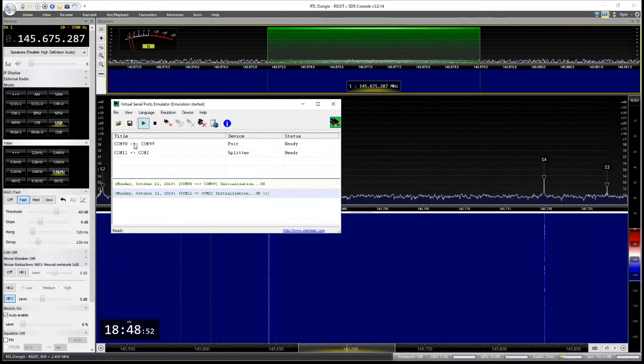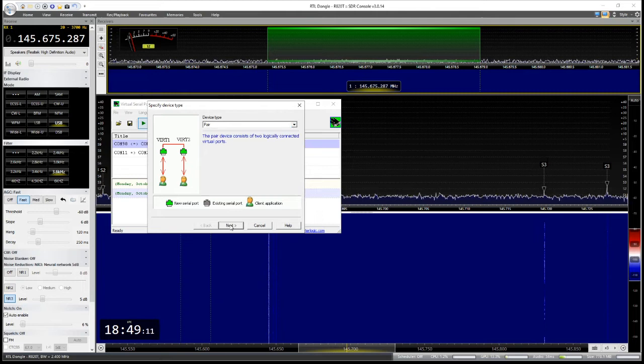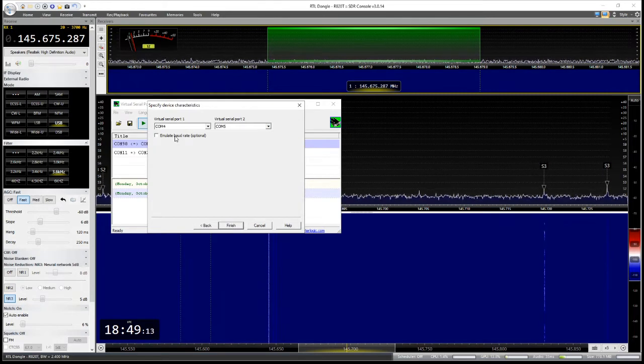The second thing you need to do is create a pair. This is for SAT PC 32 if you want to run a PAN adapter with your 857D. So I went ahead and did this as well. To do that, you go to Create, you select Pair, hit Next, and basically you're creating 2 virtual serial ports that communicate with each other.